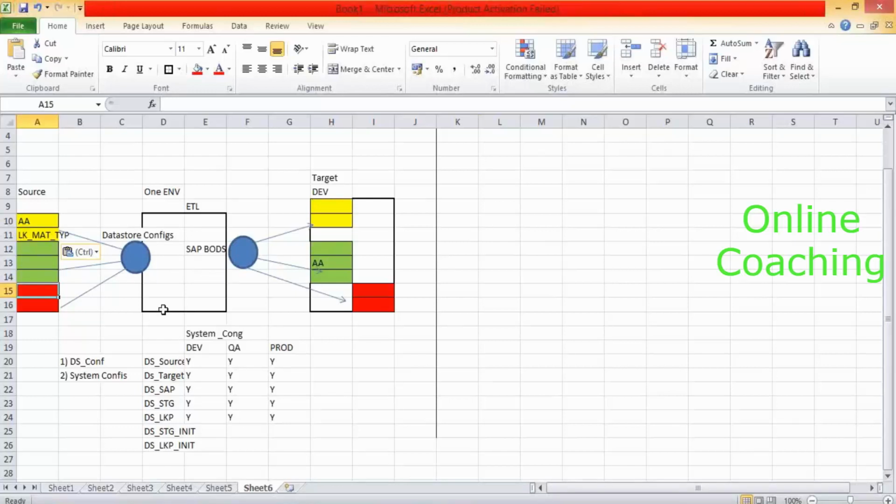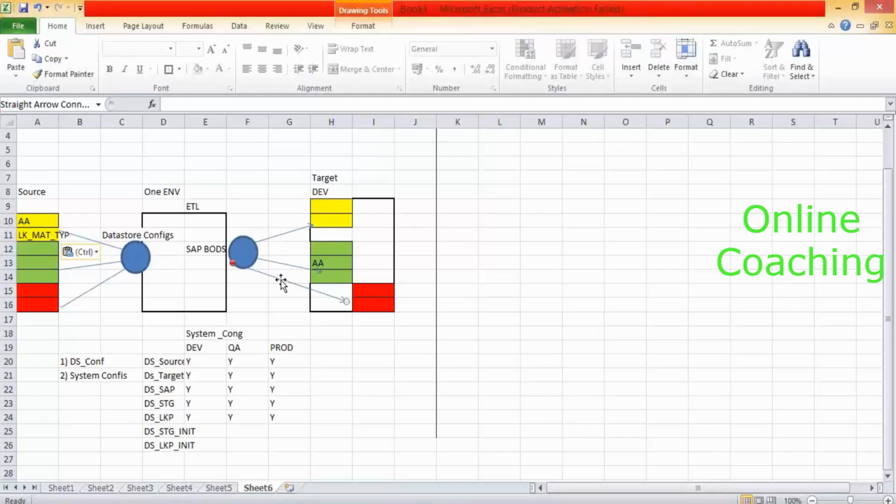Going forward, once you start working on the project, you might face another 10 odd scenarios in which you have to use these configurations. But if we understand how exactly these work and how you change them or switch them, then depending on the scenario, you can utilize these data store configurations and talk about them in an interview. It's a sure shot that you can clear the interviews, because nobody will be allowed to make changes on the projects unless they are seniors and have very good knowledge of the tool.